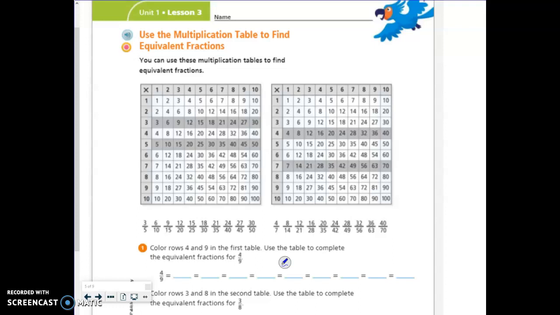Because if we follow the same line all the way across, those two things will continue to be treated equally all the way across the multiplication chart. So as we look at the first chart here, I'll mark it chart A, and this one will be chart B. As we look at chart A, we are looking at a chart that has the 3 and the 5 highlighted.